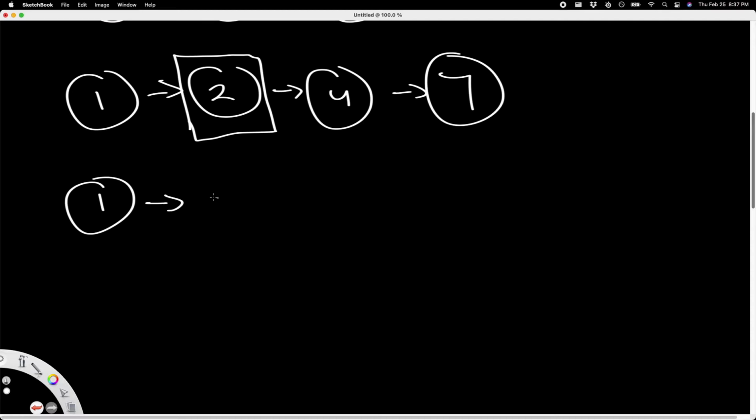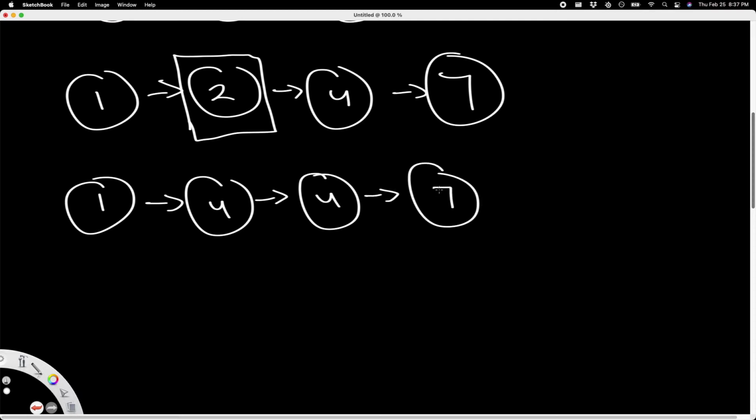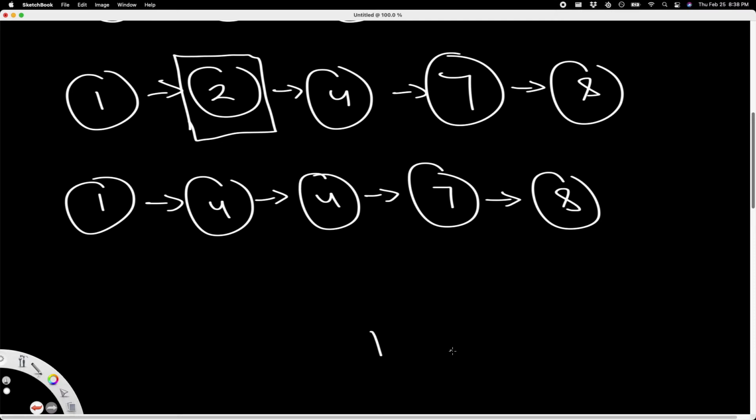So now it will become 1 points to 4, 4 points to also 4, and then 4 points to 7. And you know what, let me extend this one bit, so it's a little bit different. Now, since there's 2 4s, and that's the wrong answer, there's only 1 4 in the right answer, the right answer is 1, 4, 7, 8.